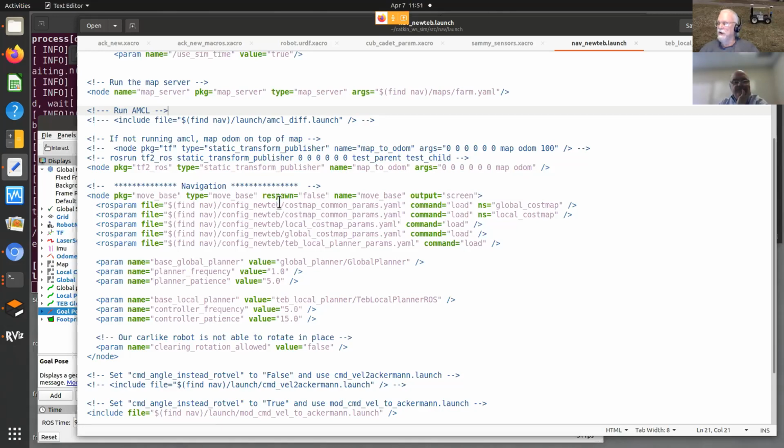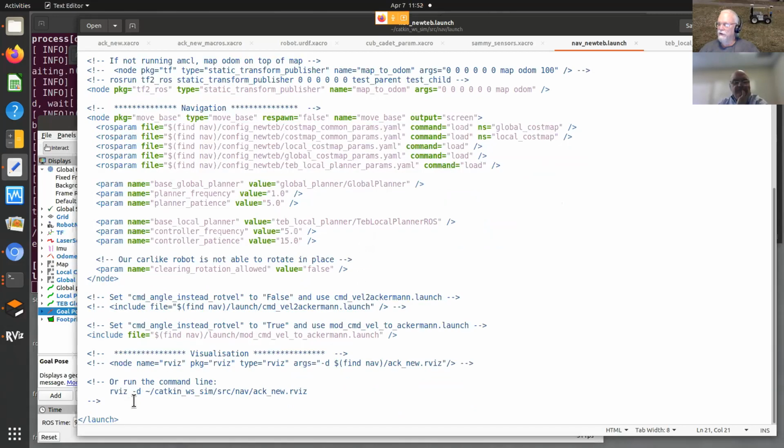And then here's just the standard starting up of move_base. And down here, I didn't realize how easy it was to get Teb Planner to work. You just have to say base local planner, use Teb Planner, and that's all it took to switch from the normal planners to Teb Planner. And this is just basically a configuration file I copied from somebody. And then down here to do my conversions.